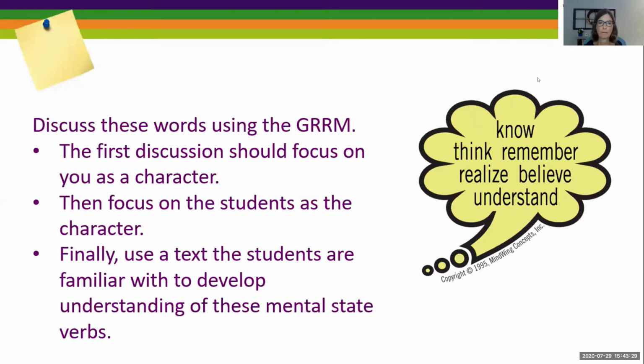Yeah. So the gradual release of responsibility, you would want to talk about each of these words as you release responsibility to the students. They don't really know. You really have to even focus on what it is to remember.